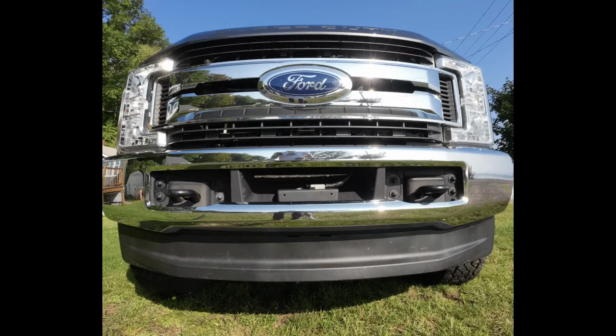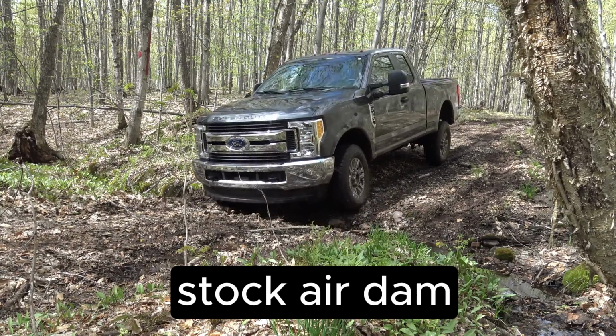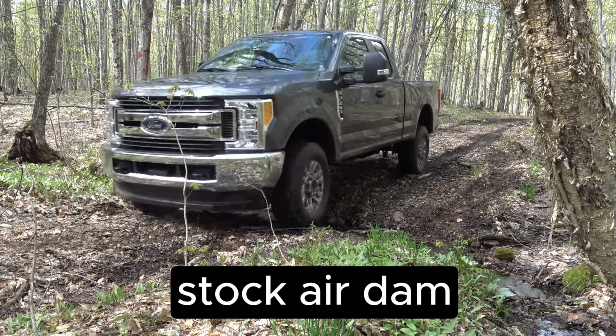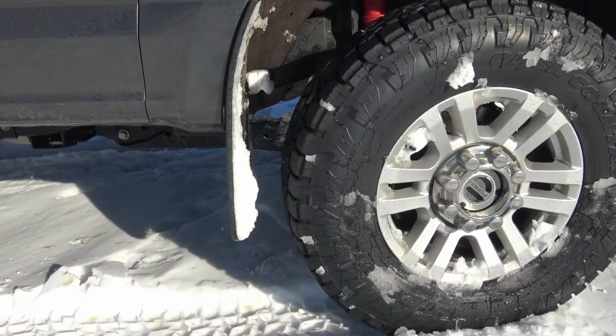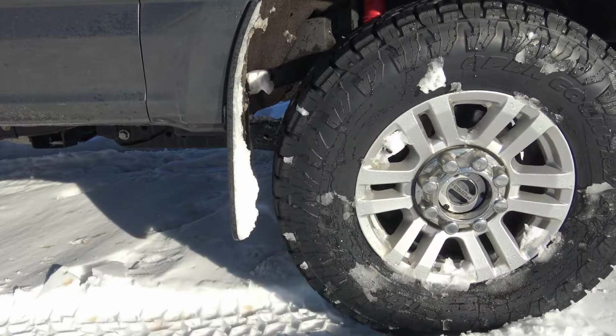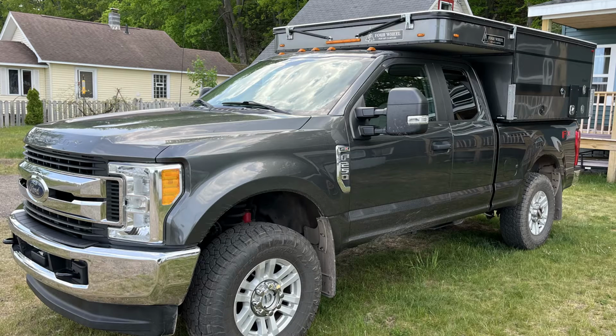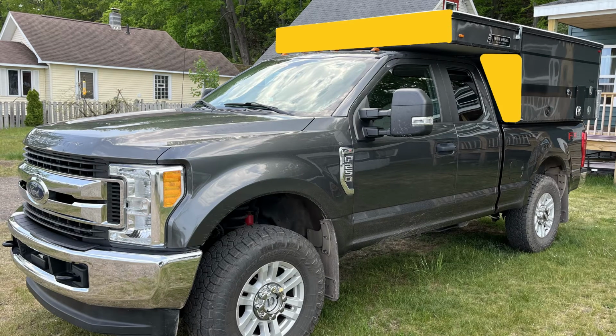There are 3 areas where my truck is less aerodynamic than when it was stock. I replaced the 4-wheel drive air dam that hung down 6.5 inches with a 2-wheel drive air dam that only hangs down 3.25 inches. I did this in order to have a better approach angle and to some degree for looks. By doing this, I have increased turbulent airflow underneath the vehicle. The tires that I switched to are wider, more aggressive, and give my truck 0.8 inches more ground clearance, which also increases turbulent airflow underneath the vehicle. Although I have a low profile pop-up camper, the overall height difference with the camper on the truck is about 12 inches. This increase in frontal area has a direct impact on aerodynamics.